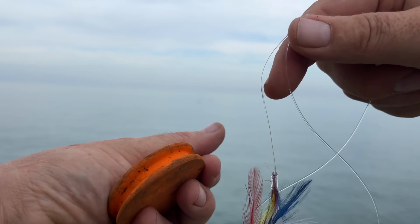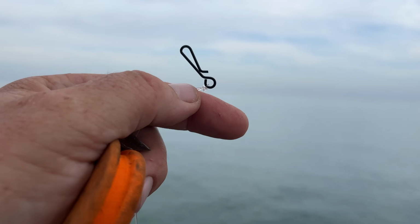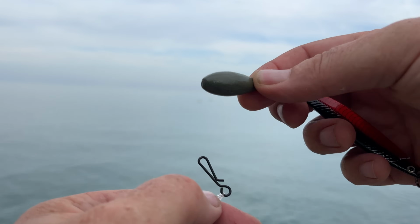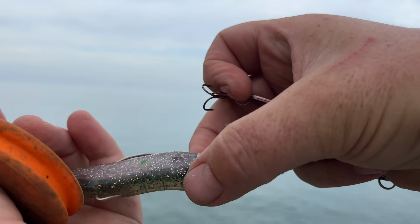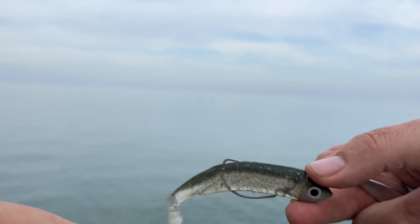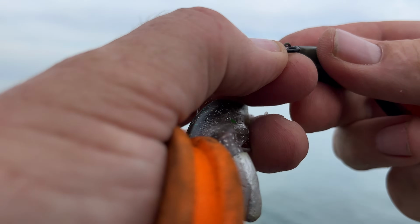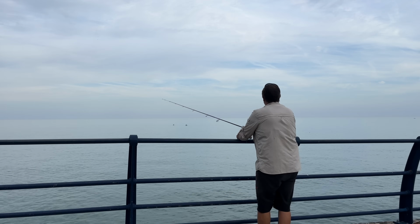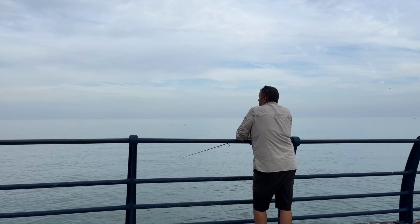That attaches to the main line coming off the reel of your rod, and then the clip on the other end goes to your weight. Now you can utilise that other clip by using another lure, a weighted lure instead of a weight. That might look more attractive to the fish, but actually most efficient, you know, is even a grip lead will fizz through the water better than these little bombs. But very simply, that's a 1 ounce bomb there with 3 hooks. It's kind of a compromise between the 2 sort of methods we're looking at. You don't necessarily need 5 ounces. That's a 1 ounce bomb, easy to sort of cast single-handed.